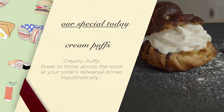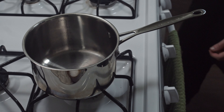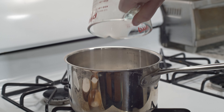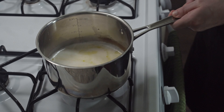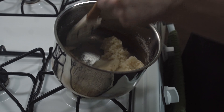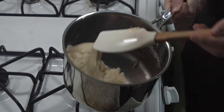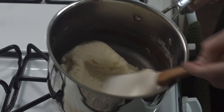Okay, enough about Ken. I'm not stalling because I'm scared of cream puffs. We need to get going on the choux dough, which starts on the stove — that's what they mean by a cooked dough. One cup of whole milk and one stick, or half a cup of butter, gets melted, mixed, and brought to a boil. Next, we add one cup of flour, turn the heat down low, and mix this until it kind of forms this dry ball that's not too dry, but kind of like kinetic sand type of dough, and it's all going to be one mass that pulls away from the sides of the pan.